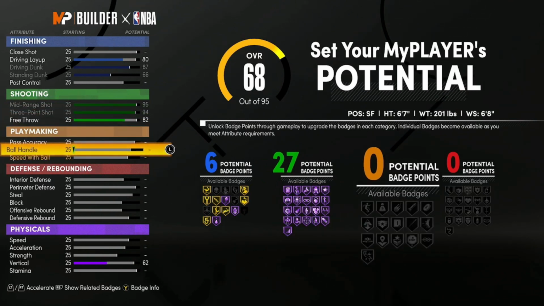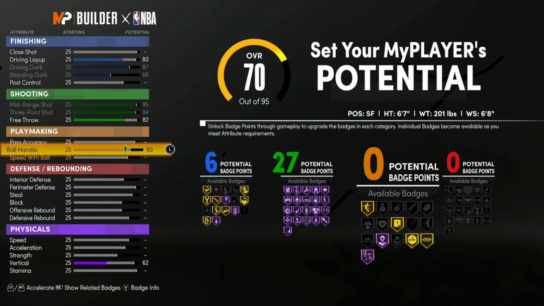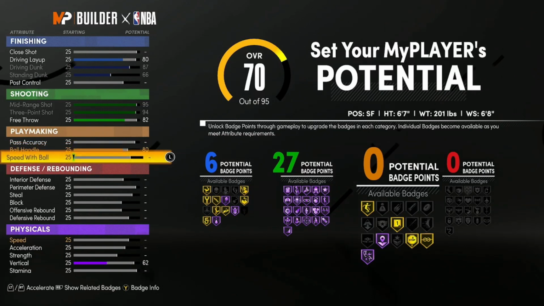First off, for the playmaking, you just want to move your ball handle up to an 80. That's all you want it on, so you can get pro dribble moves. You don't need it any higher than that. 80 is plenty high enough. If you move it up to 82, you do get handles for days on Hall of Fame, but if you have it at 80, you'll also get that at 97 overall, so you don't need to put it any higher than 80, especially considering this is mostly an off-ball build.